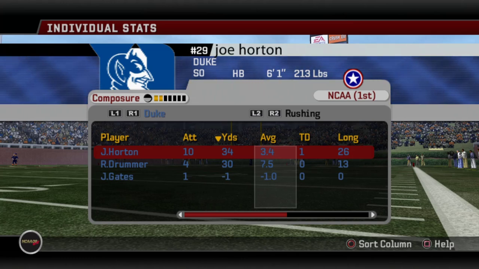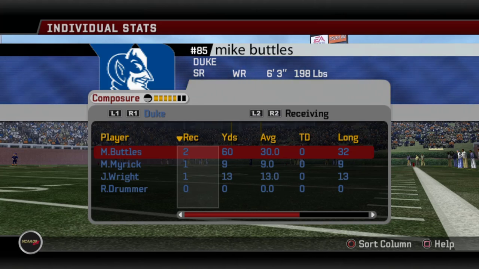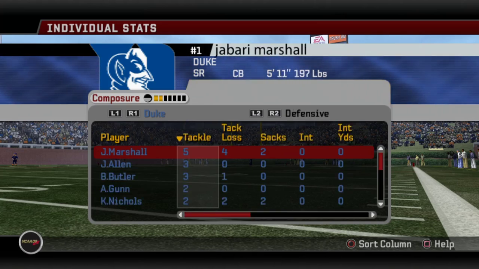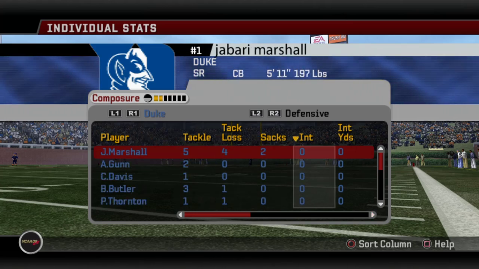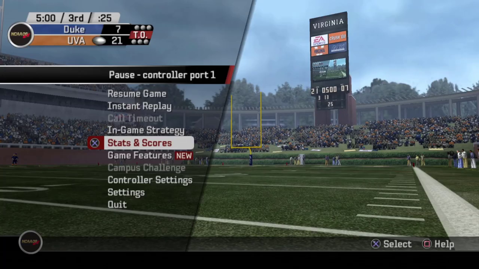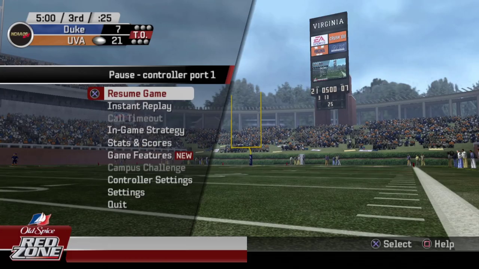Well, it's looking like that today. Receiving, just nothing is going on here. You look at defense. Marshall is leading in tackles. Of course, he's leading in tackles for loss. He's leading in sacks. And we still don't have any interceptions from anybody. All right, let's get back into the third quarter.